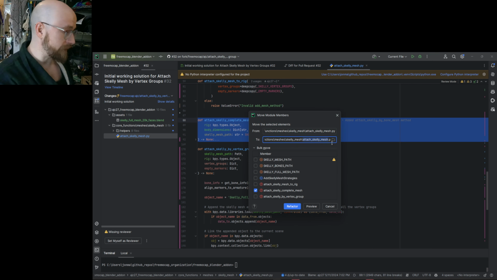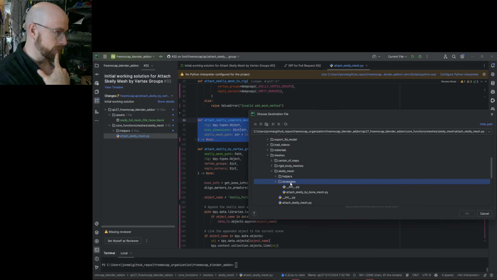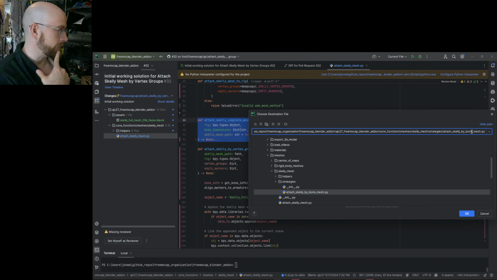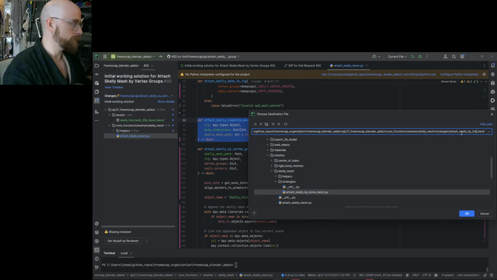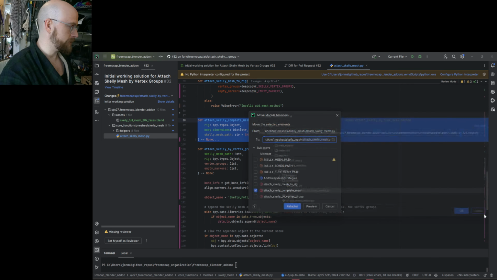And now we have that folder from prior, right? Strategies. And wait, what? It's by full mesh. Okay. You gonna let me do that? No, you're not. Cancel.